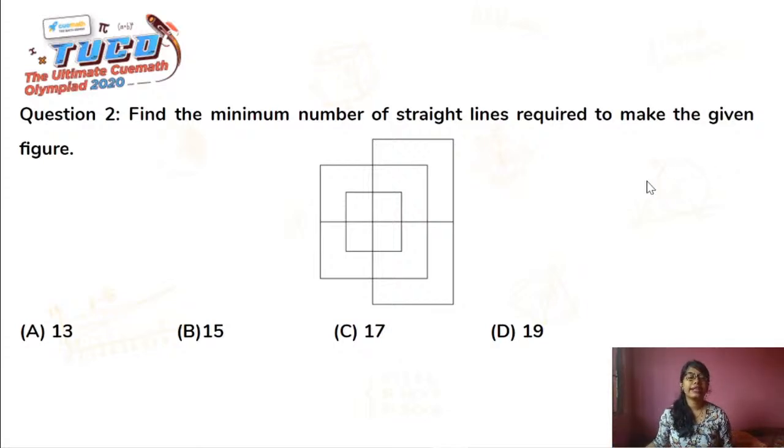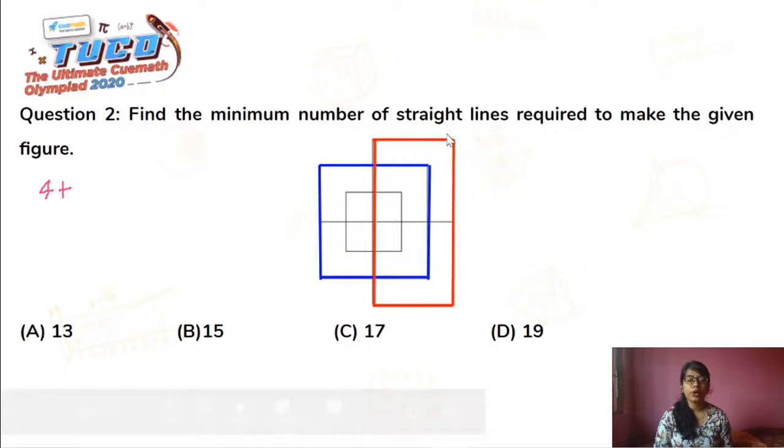Alright, so let's start highlighting the figures. So here goes our first highlighting. As you can see, the square is being highlighted, and in total there are 4 lines. So let me quickly write it down. So we have 4 plus. Let's look into the next one. We can see that it's a rectangle, and this rectangle again has 1, 2, 3, 4 lines highlighted with red. So we would again be writing 4 plus 4.